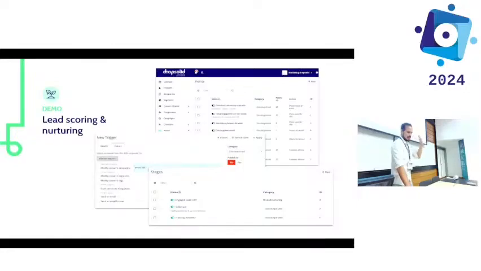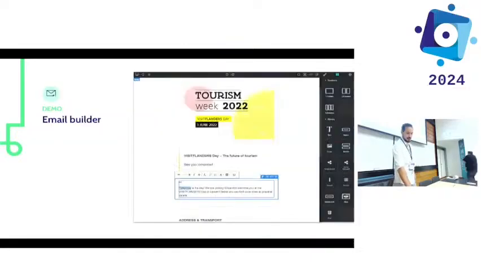You can do lead scoring and nurturing, which basically means, let's say someone visited a certain page about your healthcare vertical, for example. He would get points if he downloads stuff, if he checks the contact page, you get more points, and at a certain point the sales team could receive an email that they have to do something. It has a fully featured email builder, a bit like layout builder, but for emails.